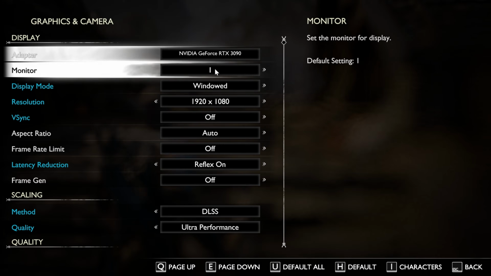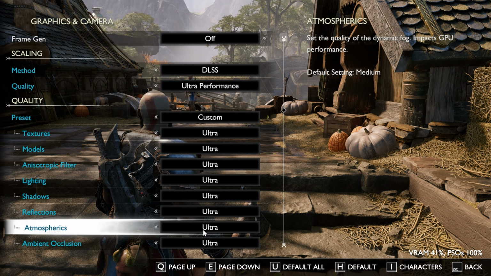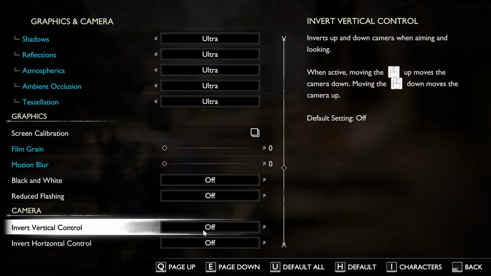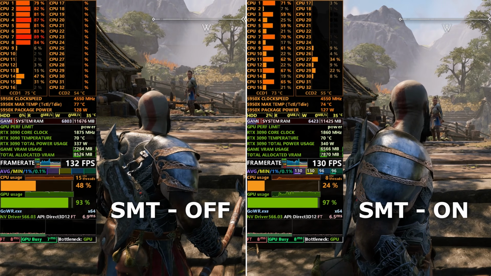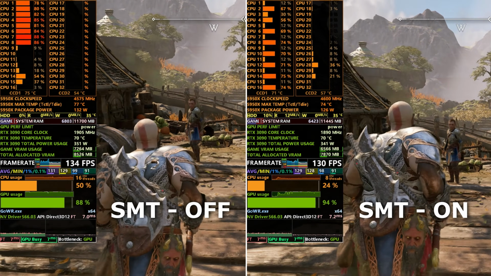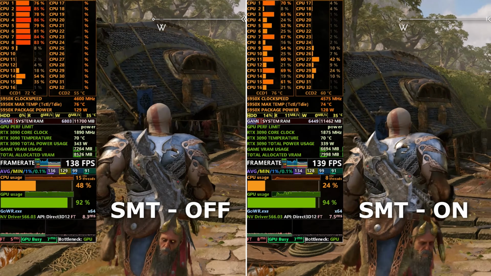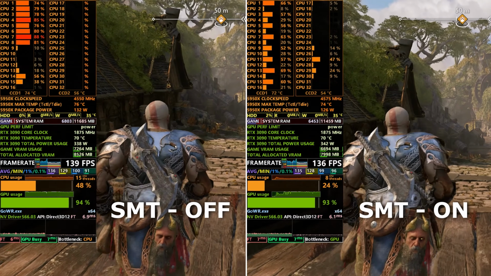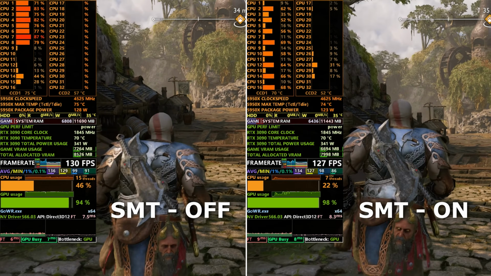The next game is going to be the very recently released God of War Ragnarök. For the settings I used again maximum, and I reduced resolution as much as I could. Now unfortunately, even with such a ridiculous resolution, I'm still mostly GPU bound, but you can see that there is a little bit of CPU bottleneck going on.